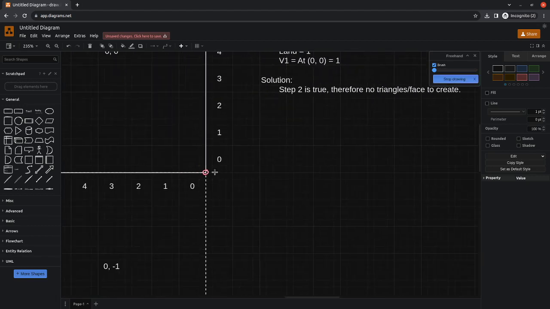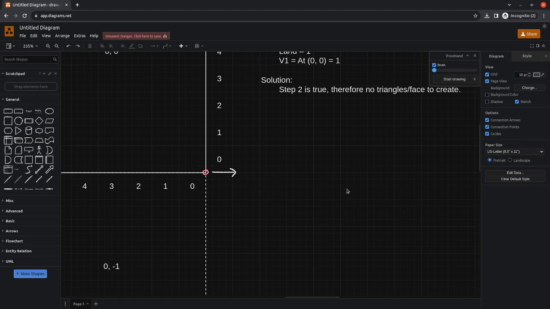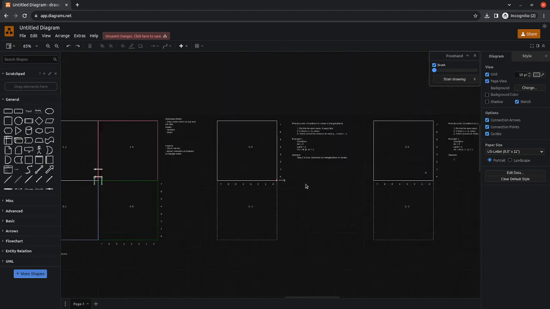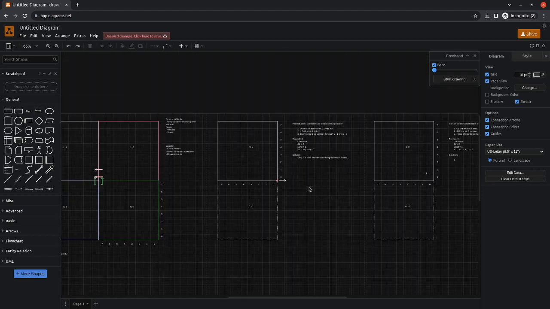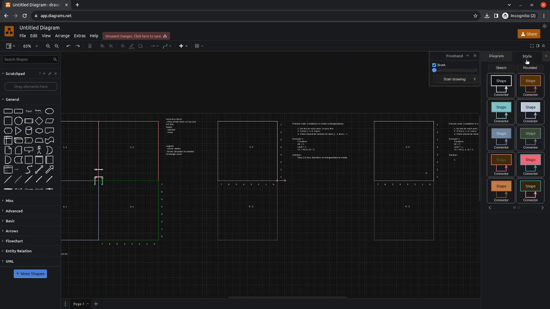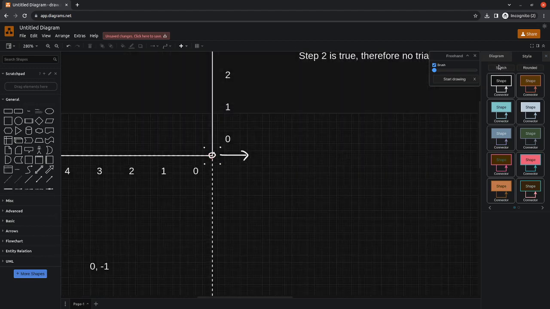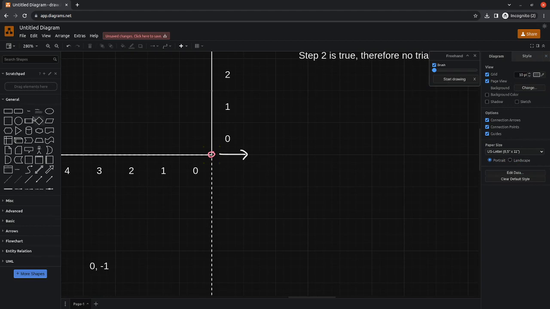Start drawing. Stop, and then the text. I do not like that text. That's a bad idea. Style. That's a sketch, not rounded. Yeah, we don't want sketch all the way.